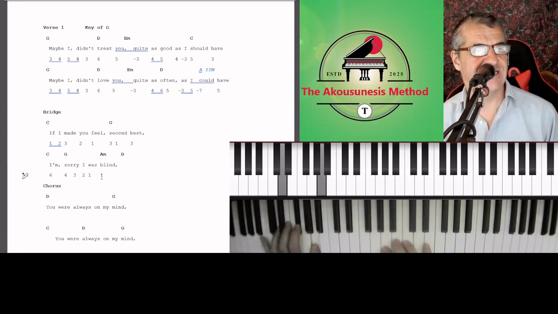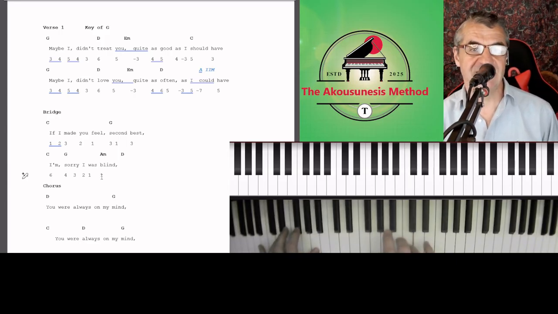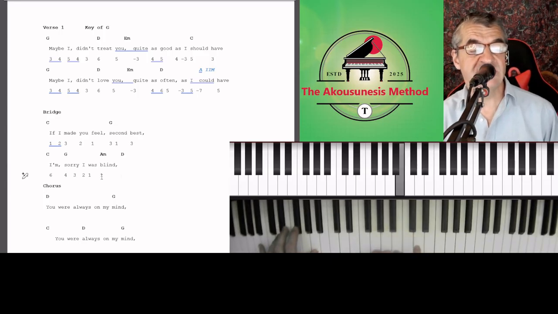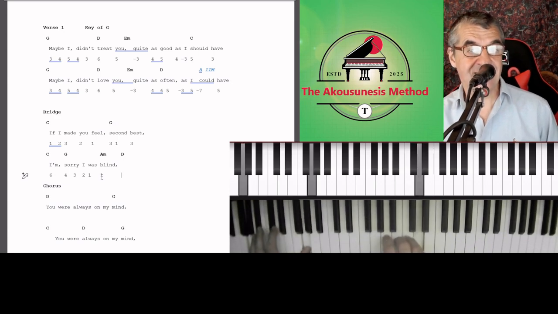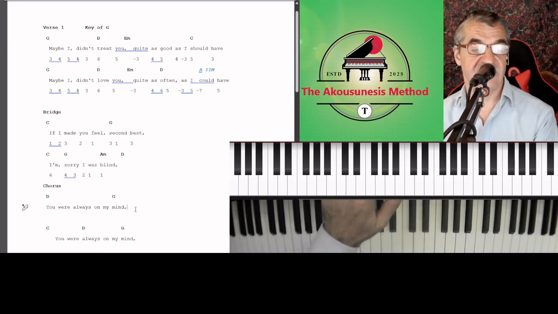Remember that exercise, the doubling and tripling? I don't know if you remember it, but on my website, I've got exercises, doubling, and we're doing this. That's very common in songs. Doubling is one of the most common ones in pop songs and in classical. You were always on my mind. And it's a beautiful transition. So this is a classic doubling. And we found it in a song.